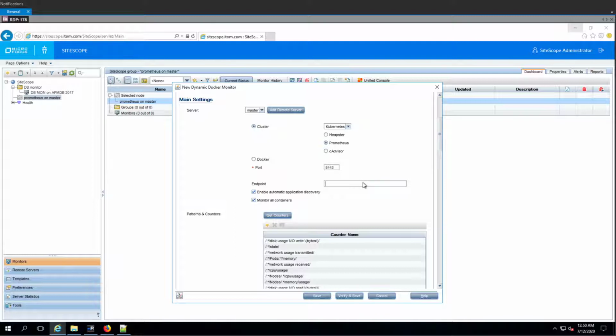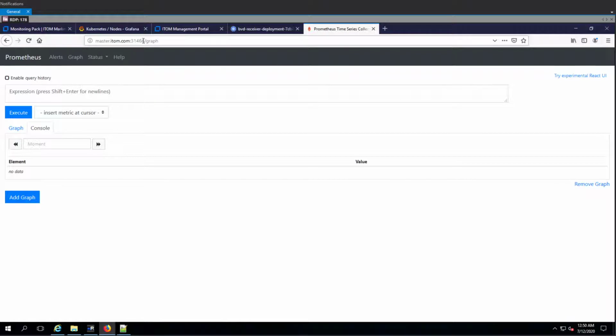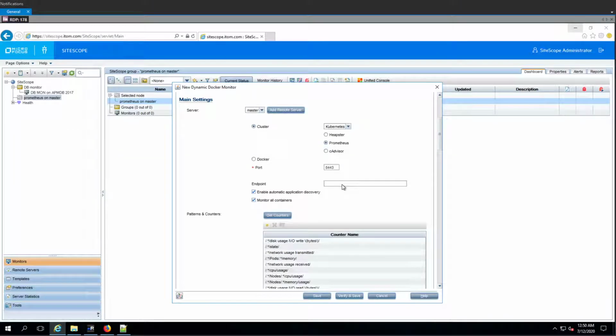Do it for only one, and you'll get just the labels or just the metrics that cannot be assigned to any labels. So you need the labels and you need the metrics, and we do it exactly like this. We will specify the endpoint by just copying the URL over here, and we're going to say API v1, I believe, if I remember correctly. Yeah, it's API v1.